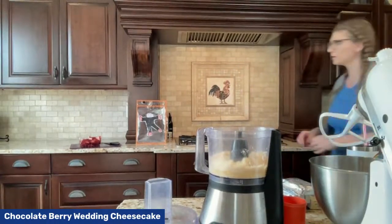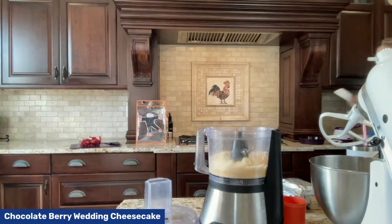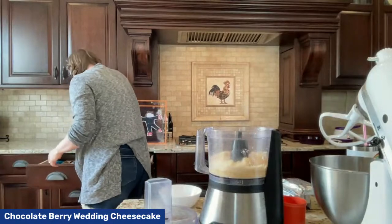Where did I put my bowl? I already lost it, you guys. Goodness. This is what I do in real life, is pace my kitchen back and forth. Anybody else? I'm like, what did I forget?